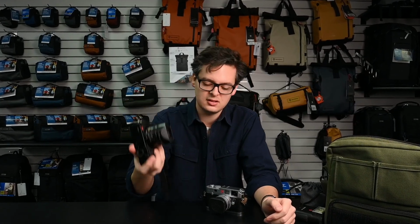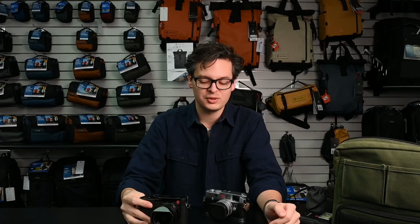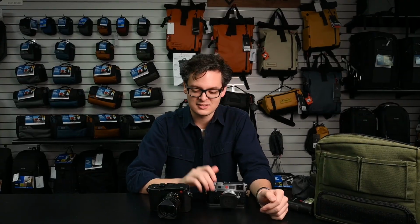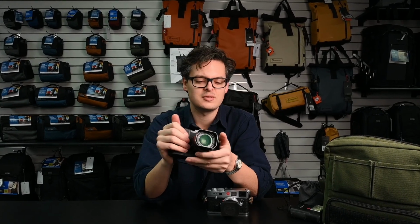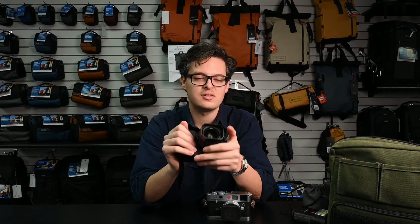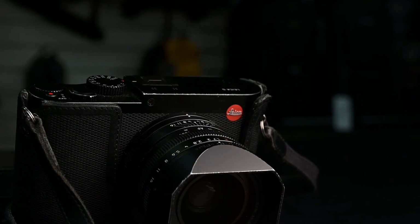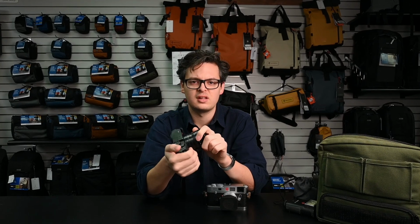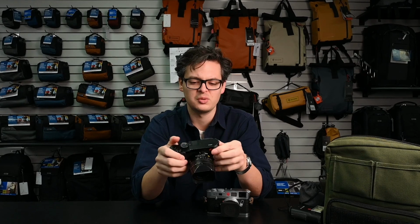The Leica Q original, or sometimes referred to as the Type 116. It's a 24 megapixel full frame point and shoot camera. Probably the most expensive point and shoot camera I've ever bought. It is a fantastic camera. It was released, or was announced, in 2015, so for a camera that's almost 10 years old, it is still unbelievably great. I've shot everything from weddings to events and just regular kind of street stuff. This camera can really do it all.